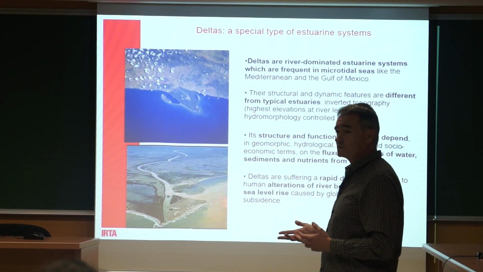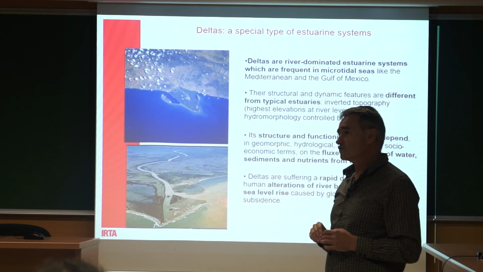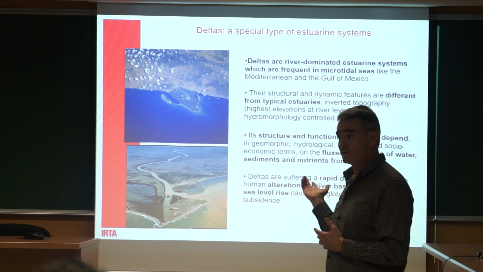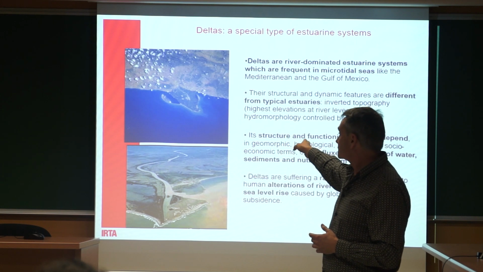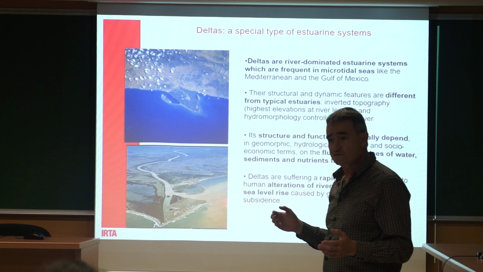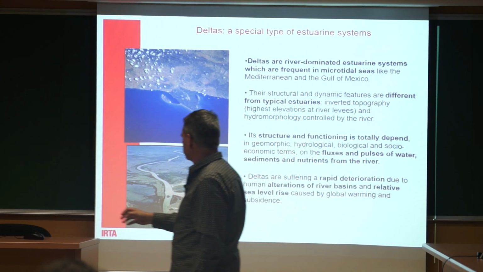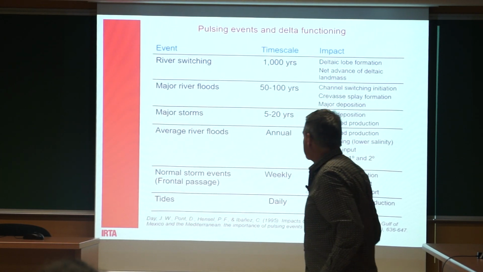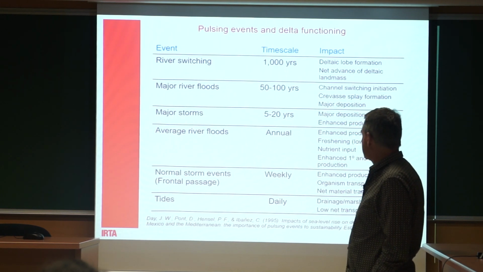Even if we do things, if sea level goes up to a few meters, that could be the case, quite likely, then we have big problems, because most of the deltas, and in this case the Ebro Delta, 50% of the surface is less than 50 centimeters of elevation. So it's really an issue, right? And we have all these processes at different time and space scales that are very relevant.